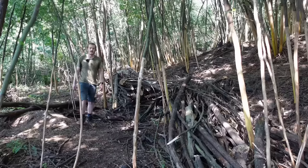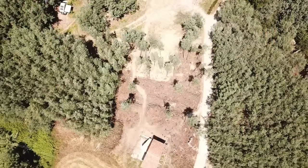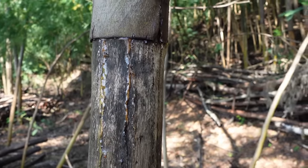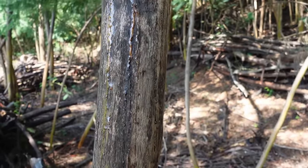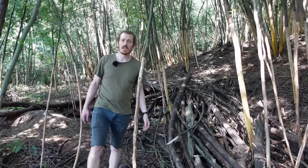So now we're in the debarked area. It looks quite cool, although maybe not so dramatic from the top, but you can see that we're already starting to see some changes here. The debarked area is changing colour, we've got some resin coming out of the wood, but it's going to be an experiment that takes a couple of years, and we're looking forward to see how that turns out.